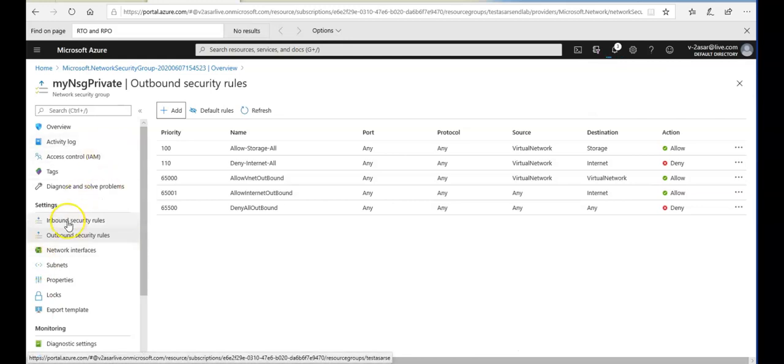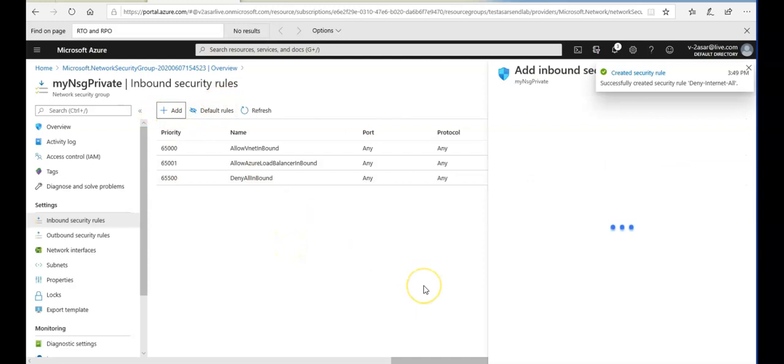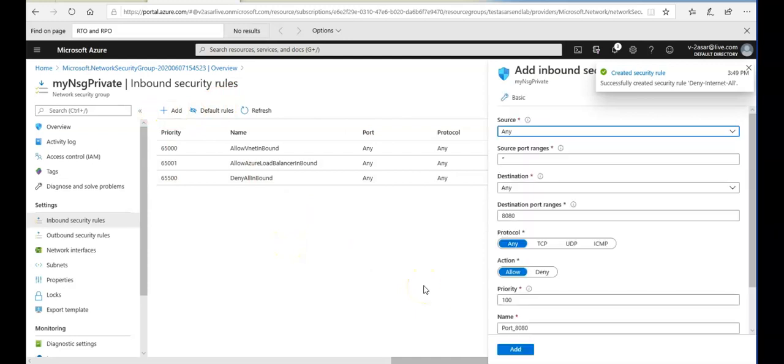Now I'm going to my inbound security rule, and I'm going to create one inbound security rule as well. So this inbound security rule will allow the RDP traffic to the subnet from anywhere. Okay, so source would be any, source port would be all.